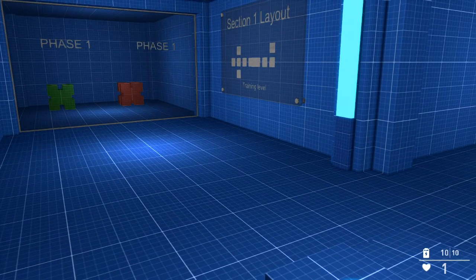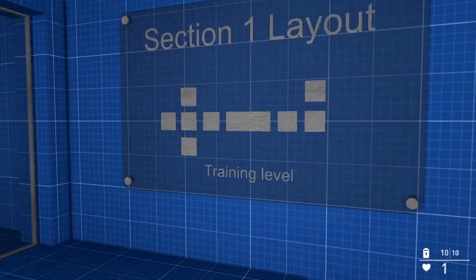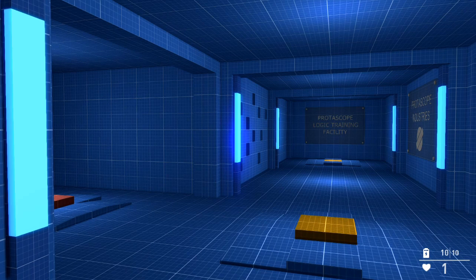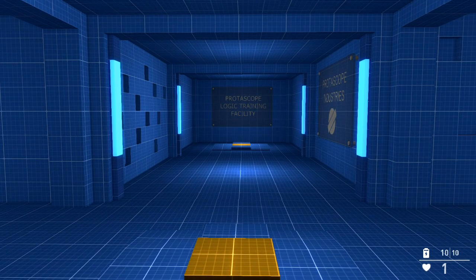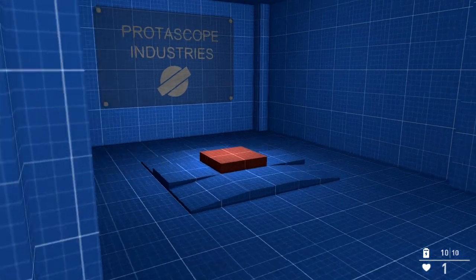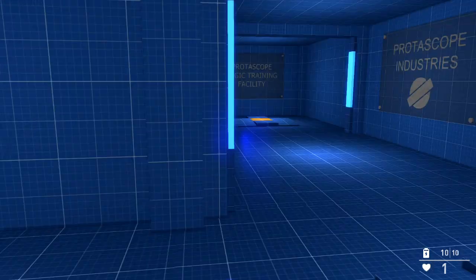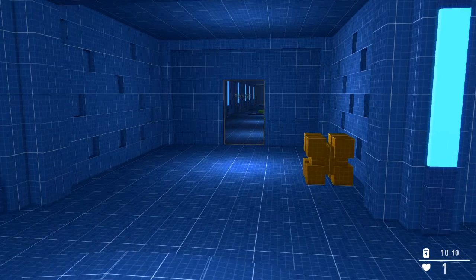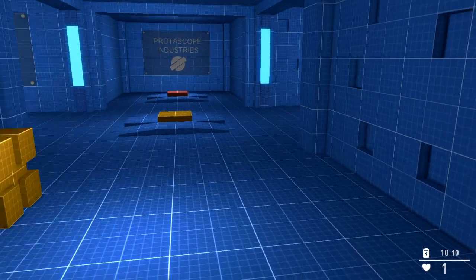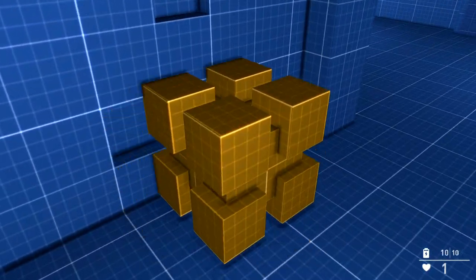This is a puzzle game. So we see here, this is a training level, the section layout. Wow. Protascope logic training facility. So we have another sign for Protascope Industries, just kind of like that one. And we have phase one. We have a door here we can't get through, so we have to open up this door. All right, well, let's go ahead and get to work.